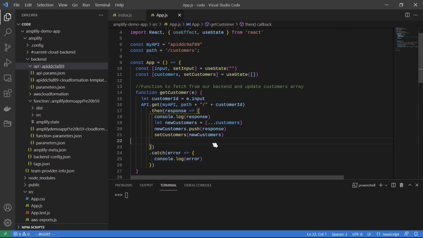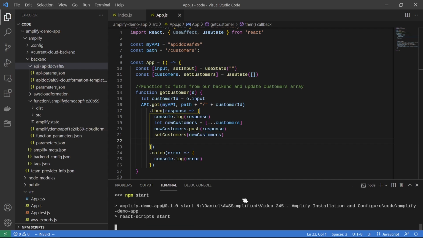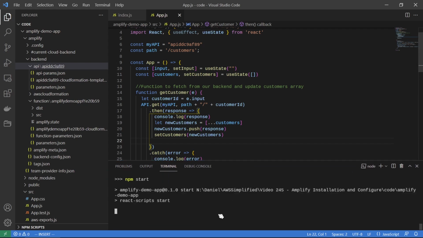So let's just test all of this out. I'm just going to run, I think it's npm run or npm start. I can't remember what it was. Yeah, it's probably npm start. This should load up our dev server on local. And once we confirm that we get this working, we can actually deploy the front end up to the cloud as well by following a subsequent command line function. For some reason on my machine, this takes a little while to start the dev server, so I'll fast forward this really quick for you.